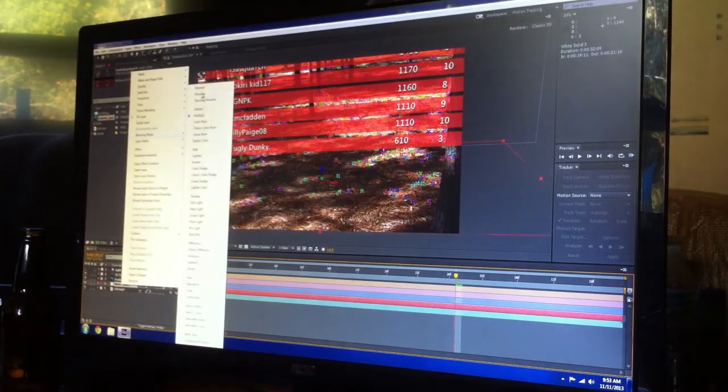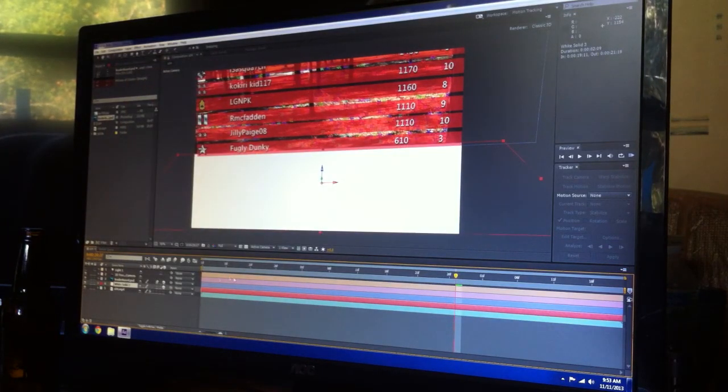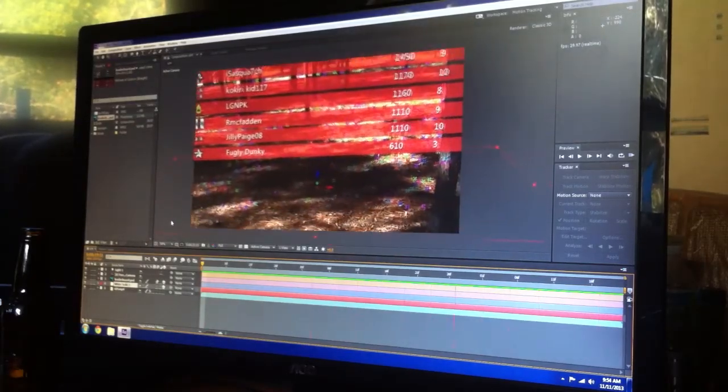After you get it into the scene, you can do a lot of other things to make it look more realistic. Like you can add a shadow to it, add some lighting, make sure that you blend the layer right. That way when it's all in the scene, it looks like it's actually there. So once you get all the effects to work together, it comes out looking pretty good.